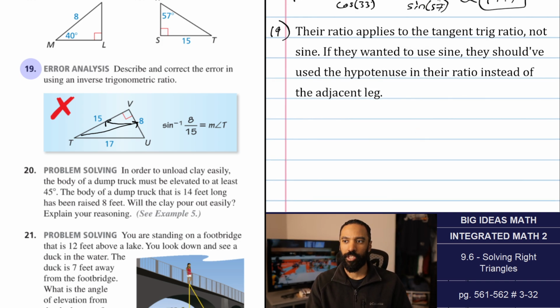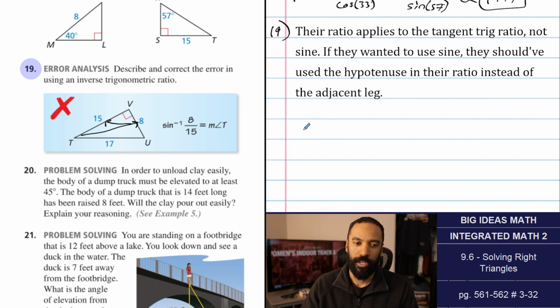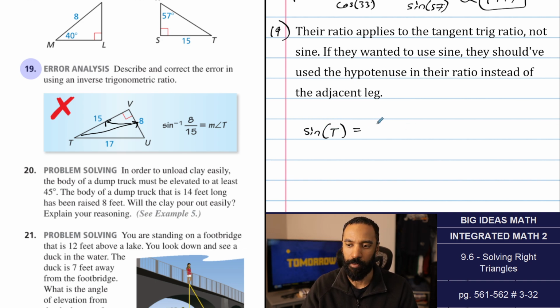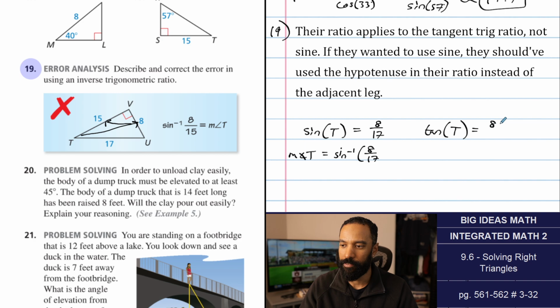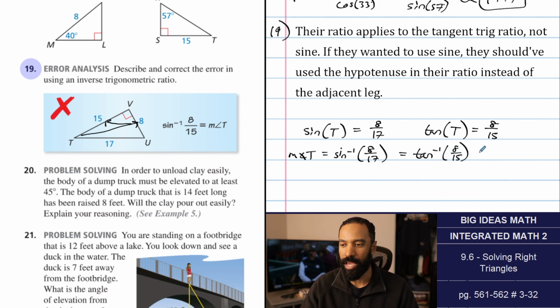So let's go multiple ways about this. If we wanted to find the measure of angle t, we could have either said that the sine of t, and I like to start with that setup first, decide which one, is 8 over 17. So measure of angle t is inverse sine of 8 over 17. Or we could have said the tangent, instead of sine, of angle t is 8 over 15, like they had as the ratio. So they could have also said the inverse tangent of 8 over 15. Either one or the other will get us the exact same answer. Let's check out the calculator for that.